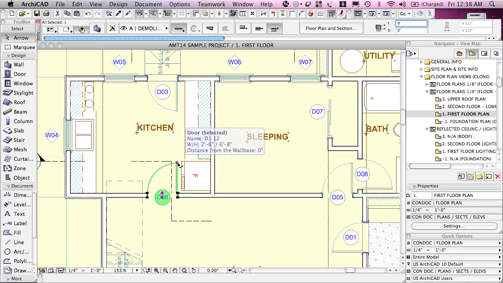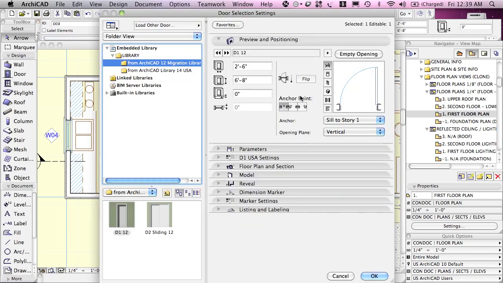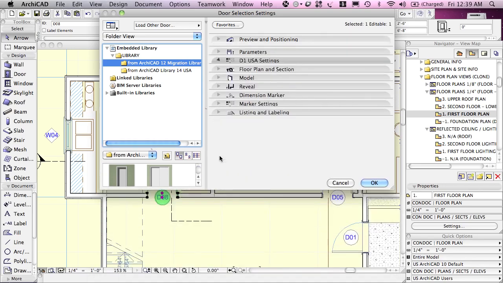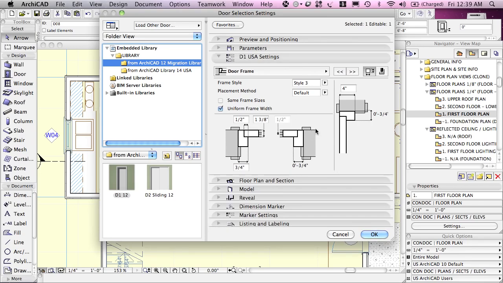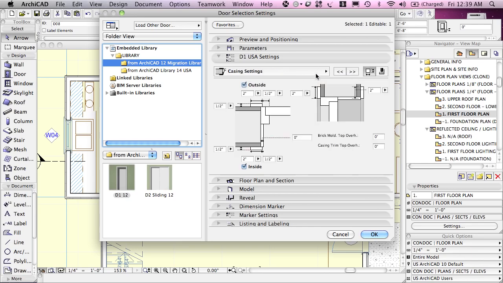I'll select a door by clicking on it, on one of its corners or its edges, and open up its settings, and we'll see a rather different dialog box that allows me to see a preview of it in plan or elevation or an angled view. That allows me to look at a variety of different parameters for how the door frame is set in, what type of panel it has, etc. So we can flip through these, and all of these are editable.